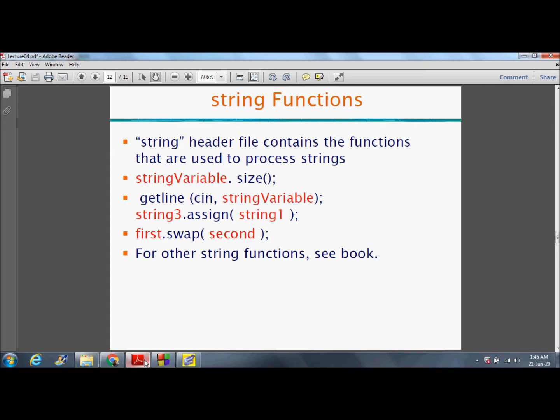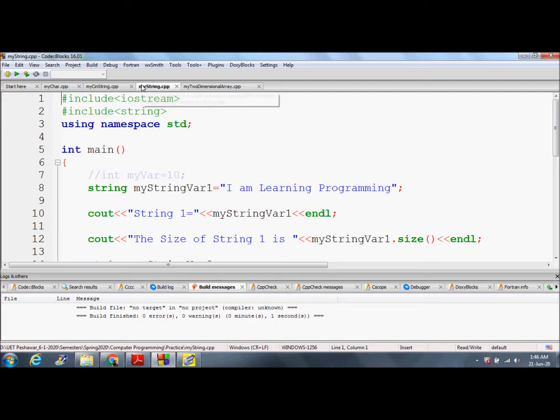For example, at the top of the code we included the string library using #include <string>. Then we can declare myStringVar1 using the string keyword. Now we can initialize it in double quotes. For example, I initialize myStringVar1 with "I am learning programming", so we are declaring a string variable myStringVar1 and initializing it with I am learning programming.